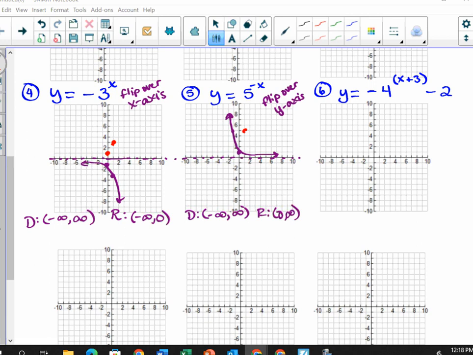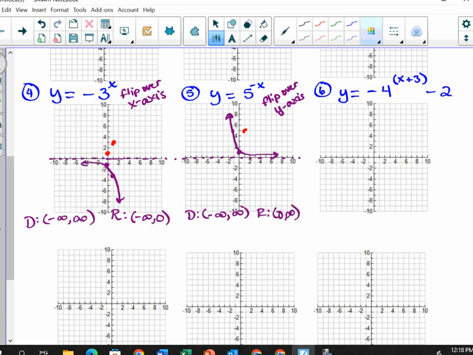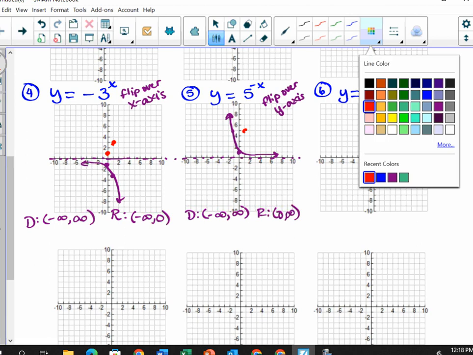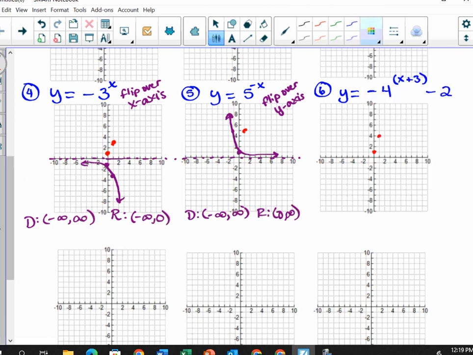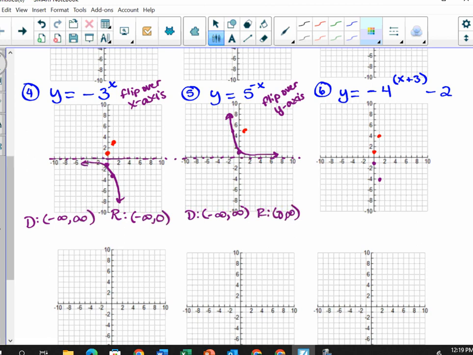All right, guys, let's look at it. I think a lot of you got there. So we start with 0, 1, 1, 4. Okay, deal with the negative first, the flipping over the x-axis. So I'm now at 0, -1, 1, -4. Then where is our shifting going? That's down 2, left 3. Oops, I counted from the wrong dot, sorry.